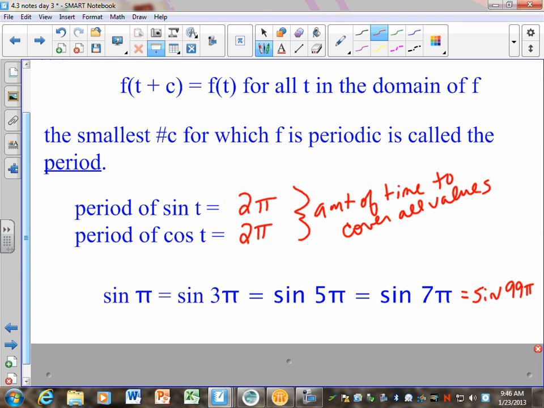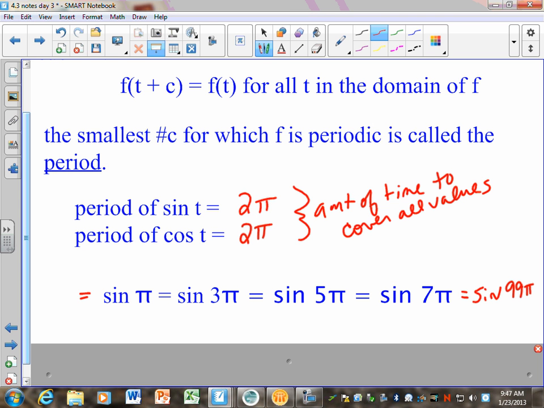Just remember that you can always keep adding or subtracting 2 pi, or especially if it's an increment on the x or y axis. You should be able to think about every odd number pi always ending up on the 180 side, the pi side. Every even number pi is going to end up on the 0 side, because if you add 2 pi, 4 pi, 6 pi, 700 pi, 1000 pi. So what would be the value of all these? What is the sine of pi, or 3 pi, or 5 pi, or 7 pi, or 99 pi?